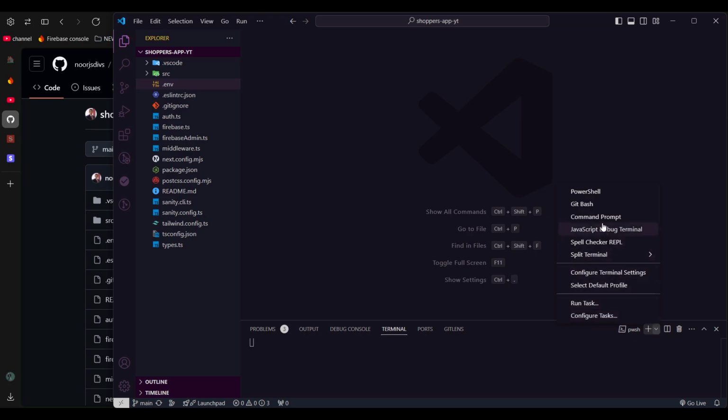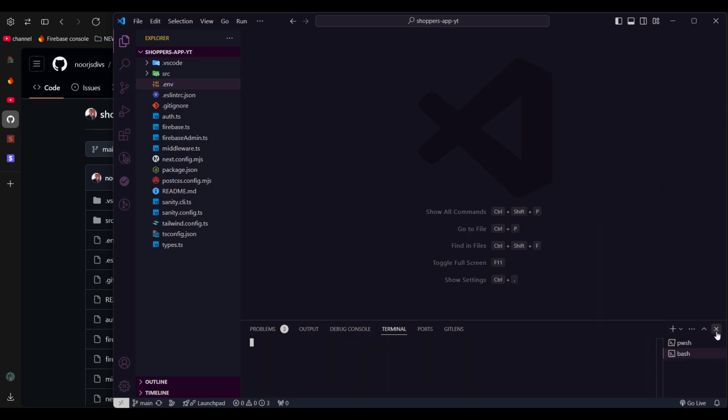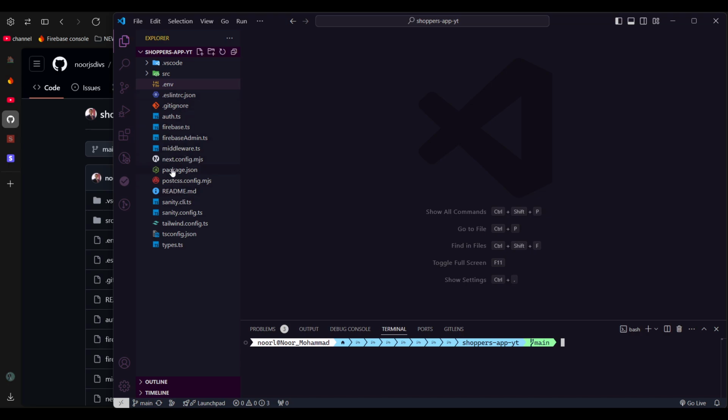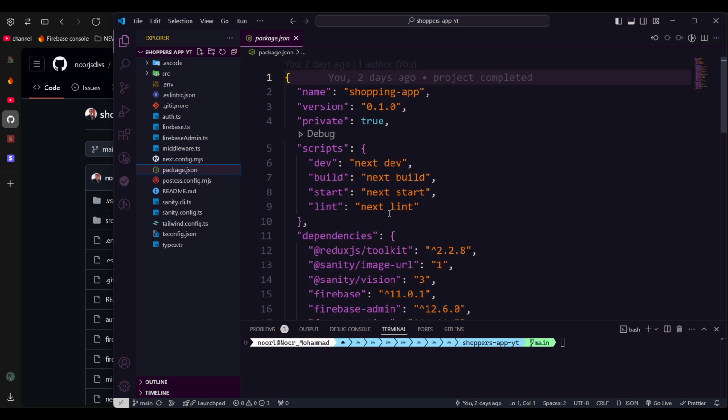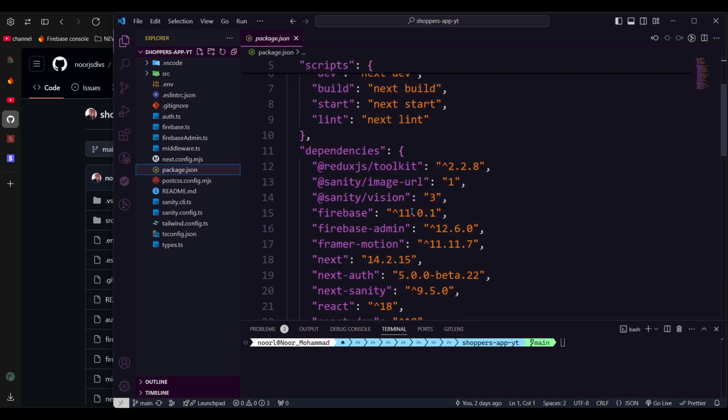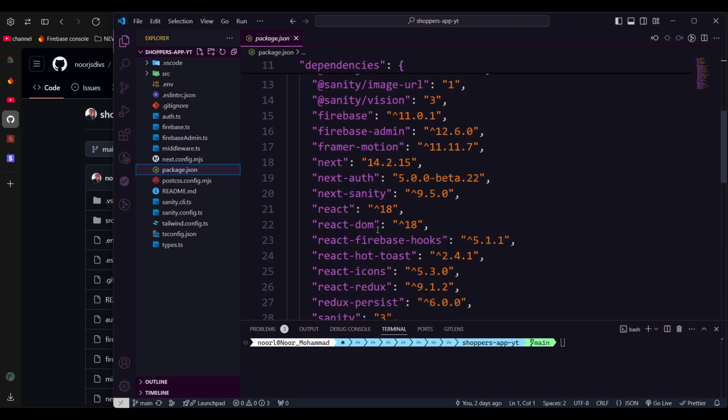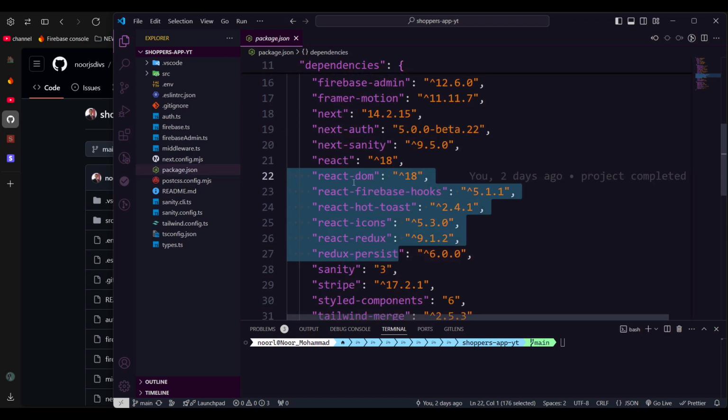like the packages we have. You need to install all of that by running a simple command, which is npm install. You can view all the packages which are available. We are using the Redux toolkit, Sanity, Firebase, so all the packages are right here. Feel free to explore and you're going to have a better understanding of how those things work. So write npm install to install all the package dependencies.